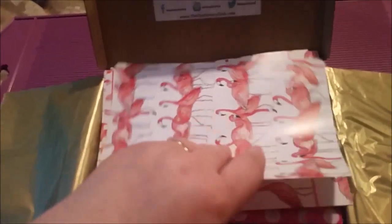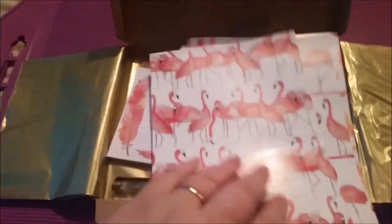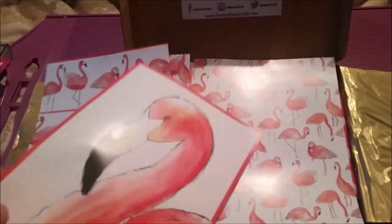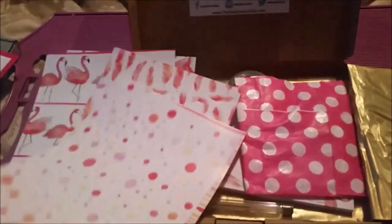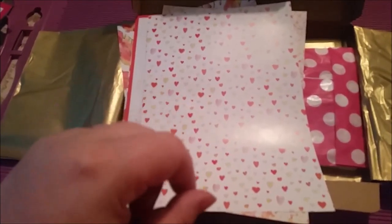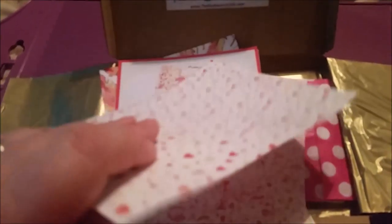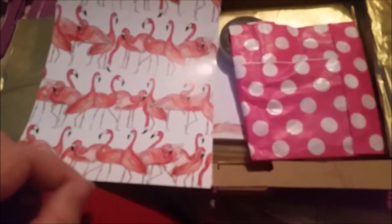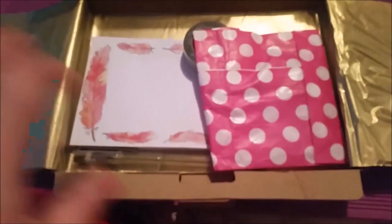The next item is double-sided paper with flamingo designs. I really love the designs on these — I think it's a good idea, I can make dashboards or whatever out of them. But as you can probably see, because the light's hitting them, they're really shiny and also really flimsy. They're not cardstock, they're more like glossy paper, which was a bit of a minus point. They're not thick enough to be dividers really, and if I make them into dashboards I'll have to laminate them. I would have preferred if they'd been matte cardstock.